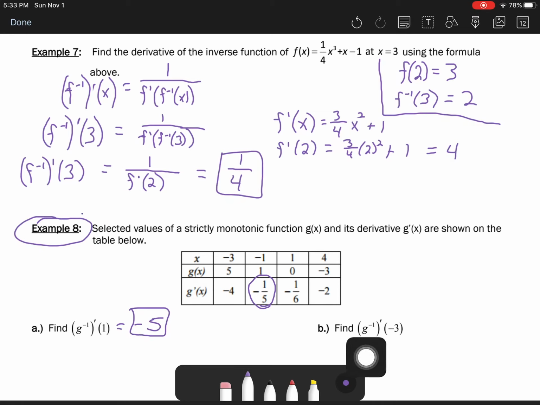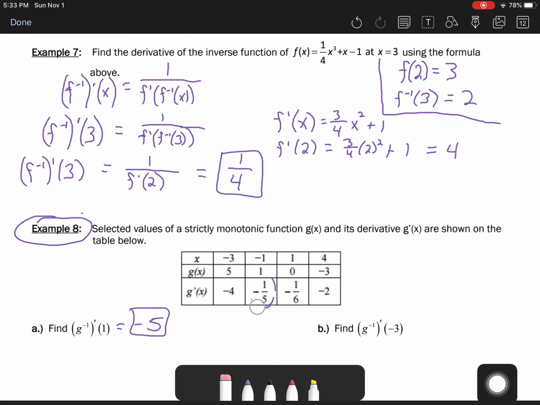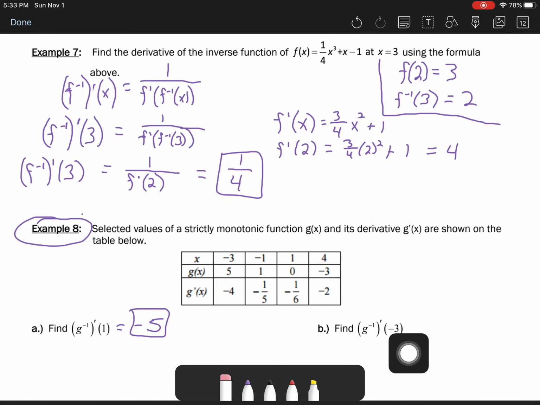Okay, so in this next one, just to get the hang of this, all you have to do, right? Okay, I need a -3. Look in the y-coordinate, the function values, right? Go across here. Okay, there's -3. And so I'm working with this ordered pair on the original, which would be -3, 4 on the inverse. But all that's important is, hey, here's the derivative value right there. I have to do the reciprocal of that. This is the slope on the original function. The slope on the inverse is going to be the reciprocal of that. And so my answer to this is just -1/2. That's all there is to it.